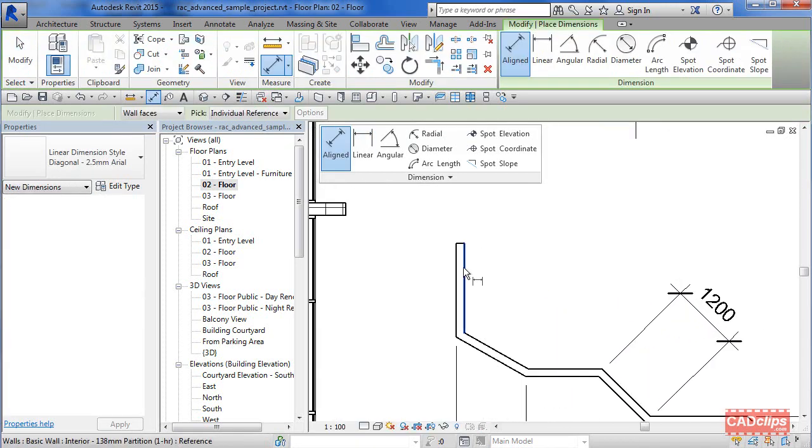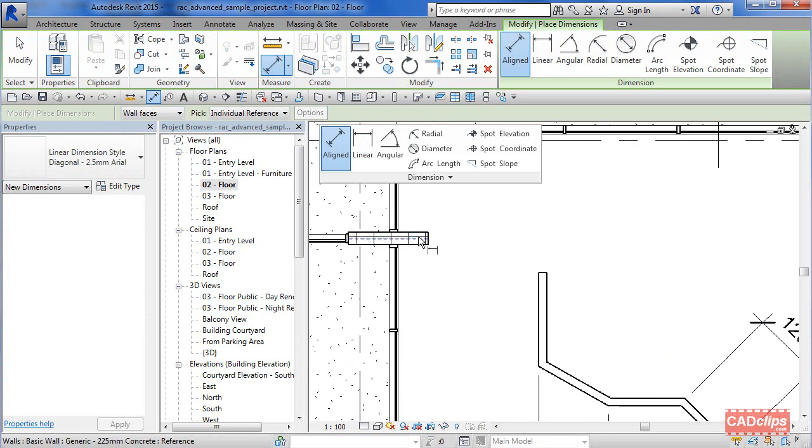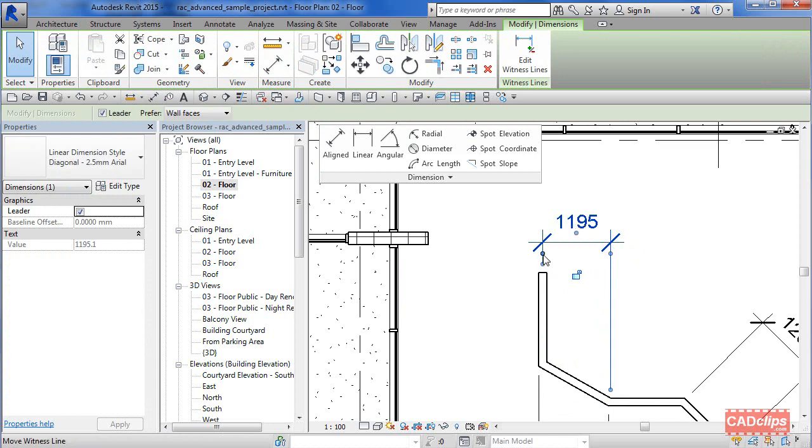Which brings me to my next point: no matter what type of dimensioning, when you hover over a wall or a door or a window, tabbing on your keyboard will toggle through the different dimension points. You can go here, Tab once, goes to the middle. If you pick, it'll go to the middle. And then you can go off to your next point, pick down here, and off you go. If you decide to change it later, you can pick on here, and if you just pick this, it'll jump from edge to edge. Center, outside face, inside face.